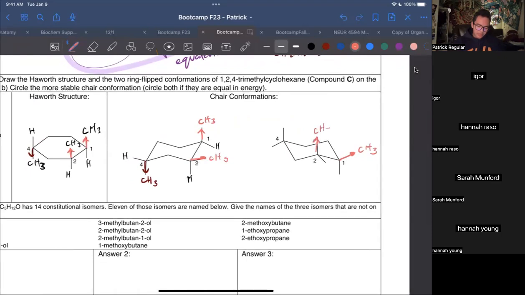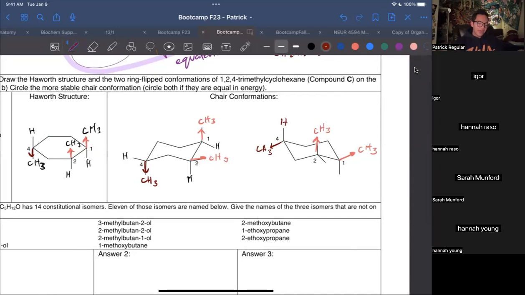Still up. CH3. Carbon 4, still down. CH3. H. All right. Now you have this conversation. Oh, this is the exact same example I just showed you up there. Which one is more stable? Well, you have 3 methyl groups. None of them are bigger than the other, but which conformation has the most amount of alkyl groups?